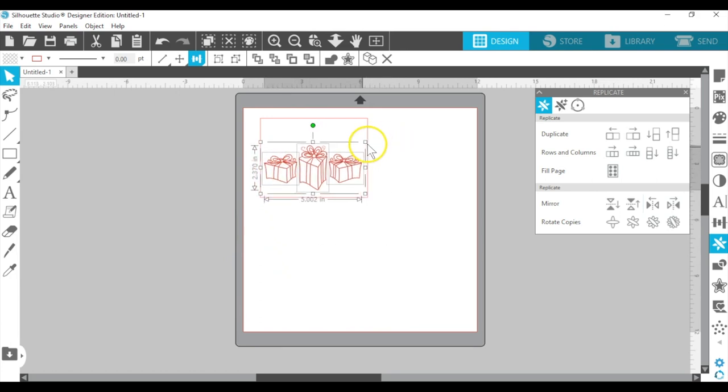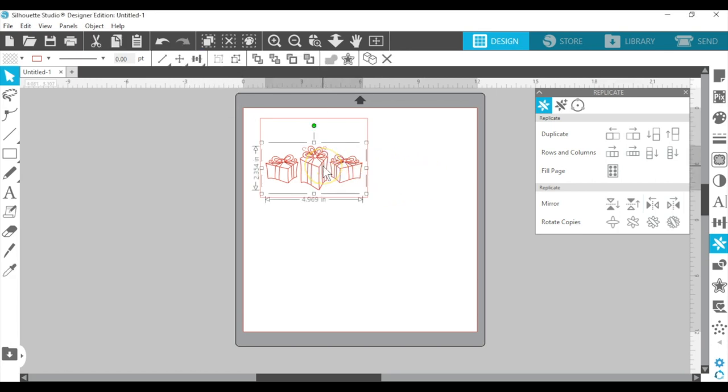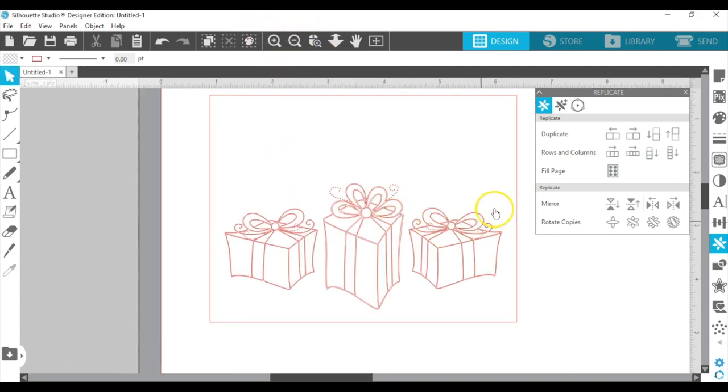Once I have that about the right size, I'll go ahead and group those presents together and select the outline of the card and the presents and just kind of center that. Nudge that down a little with my arrow keys. And so that looks good. Now I'm going to zoom in so we can see this better.